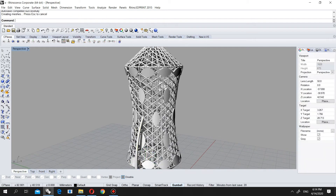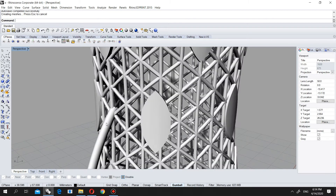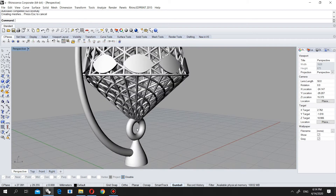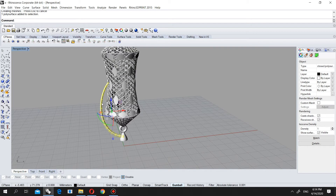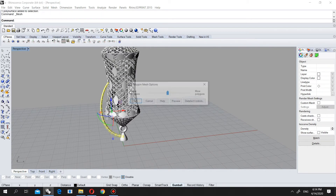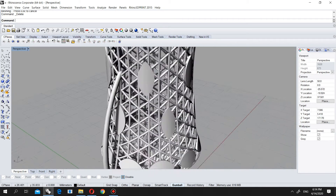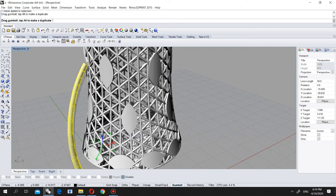Let's check how it is right now. We have to go a little bit back on this one because it enters too much. Let's make it mesh and delete the polygon. Right now this one is just a little bit like this, and a little bit we have to turn.